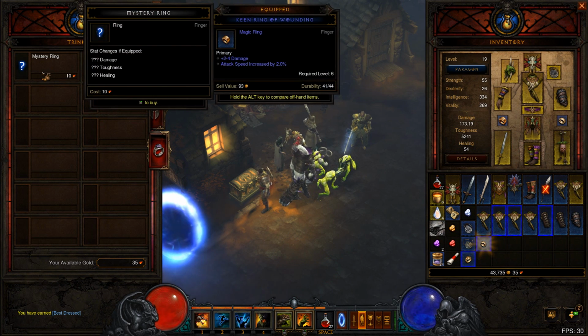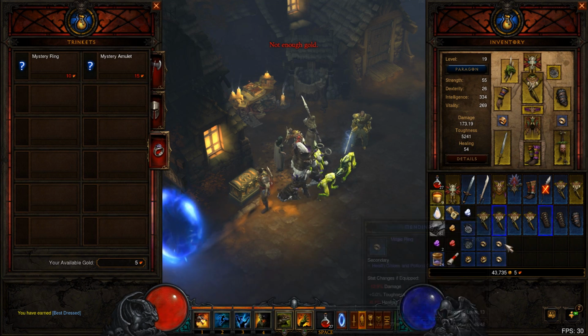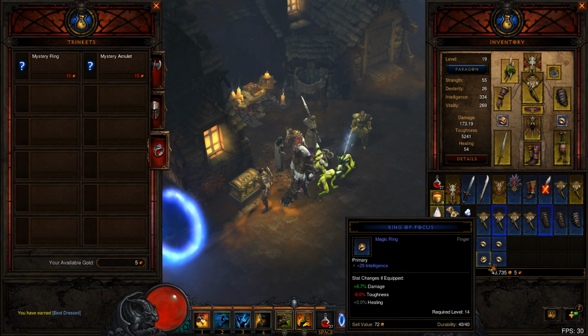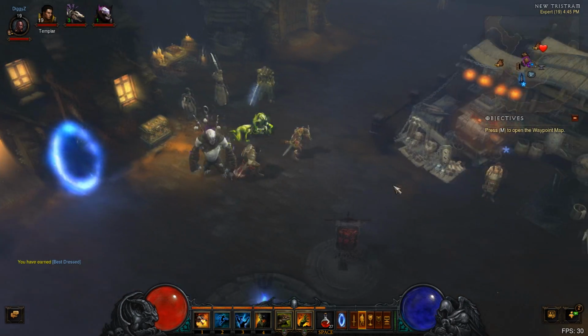Let's try and get some rings now. Come on, rare rings. Blue rings could still be an upgrade, but I think I'll try for rares. Come on. I need more. Oh, no. Alright, well, let's see if we got anything that was good. We should probably compare with that offhand one. Oh, no. Looks like we did pretty poorly on the rings. Oh, well, we got some more salvage materials.